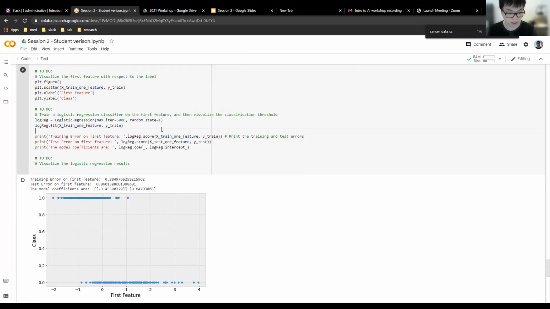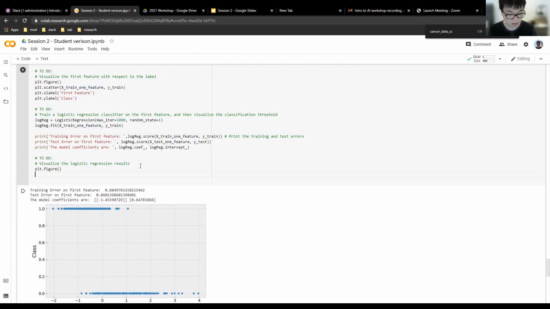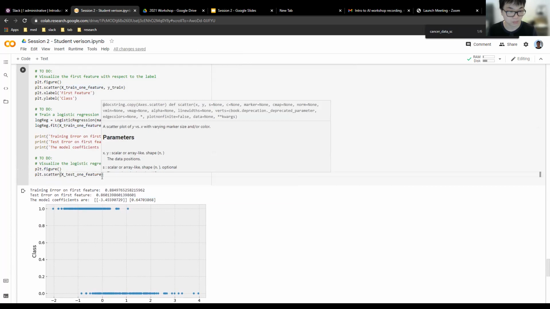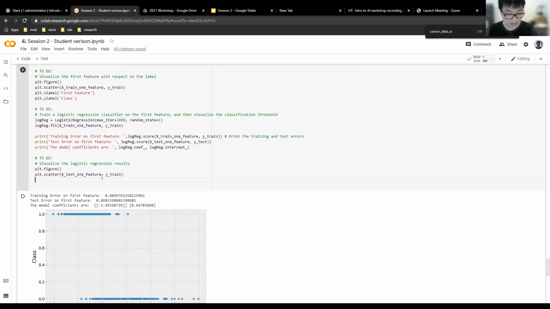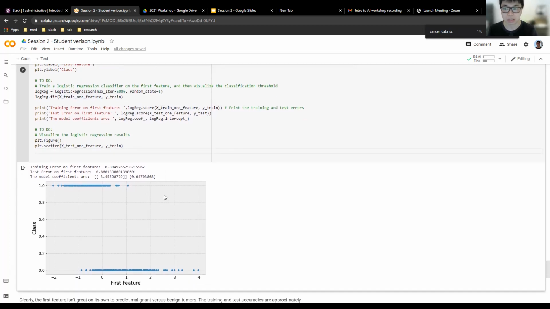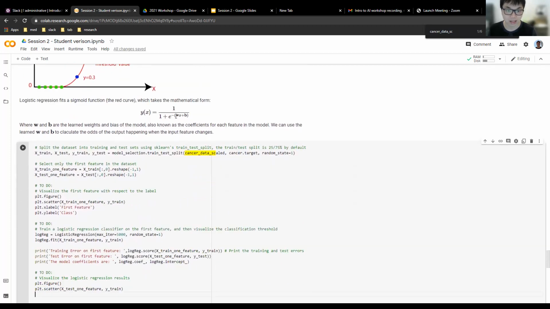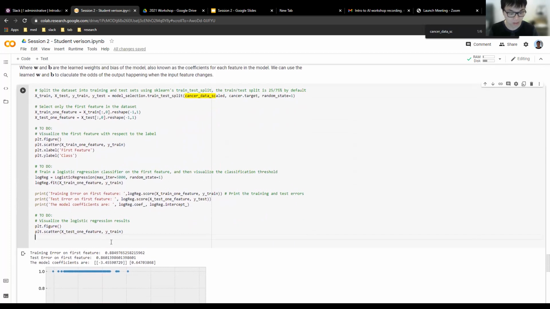Okay, and then we want to visualize it afterwards. So I'm going to create another plot again. And it's another scatter plot. So scatter now, X train one feature, Y train, which is our outcome. But now I want to add in the logistic regression curve. So, well, how do I do that? Well, I know logistic regression curves have equations like this, and the weights are going to be whatever is optimized from this function, right? So I have to create a vector for the X coordinates and a vector for the Y coordinates for this.